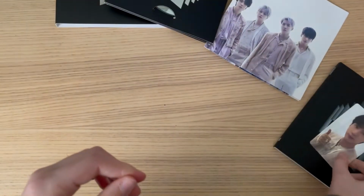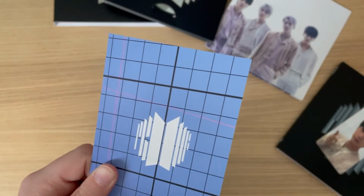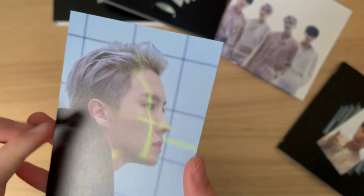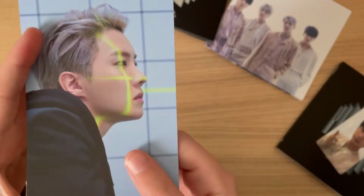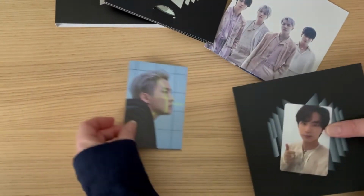All right, let's see now this big one. Who are you going to pull? Who do you think it is? I hope it's Jungkook. I know you hope it's Jungkook, but let's see who it is. J-Hope. I actually like that color hair on J-Hope. Cute. All right. That was everything from what I got.